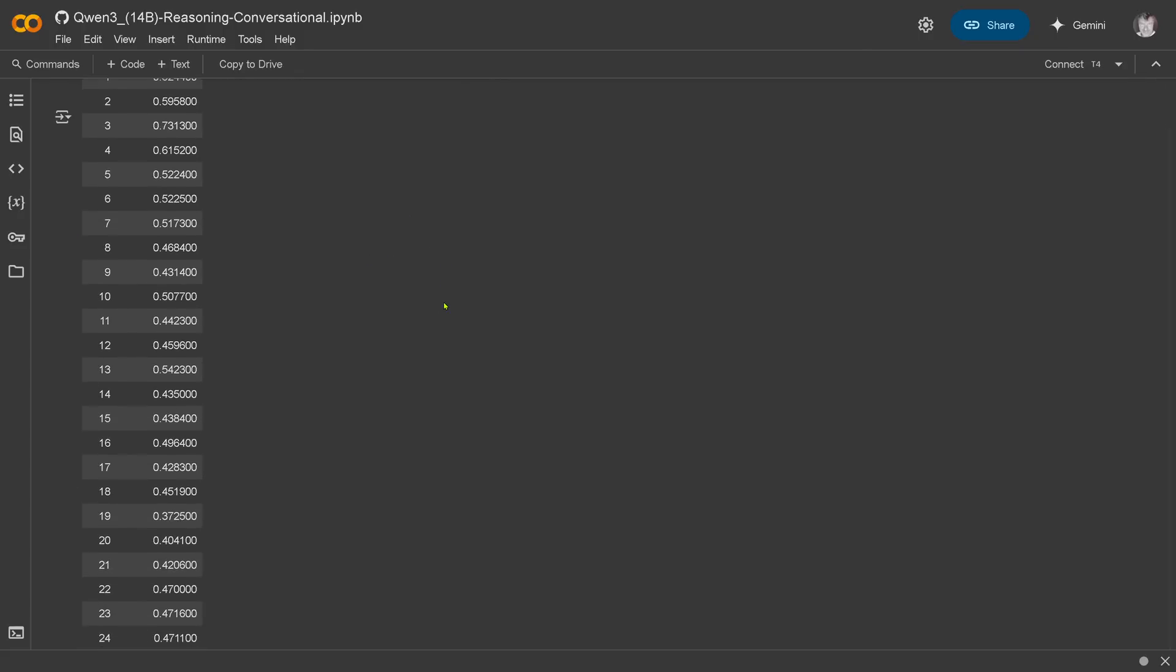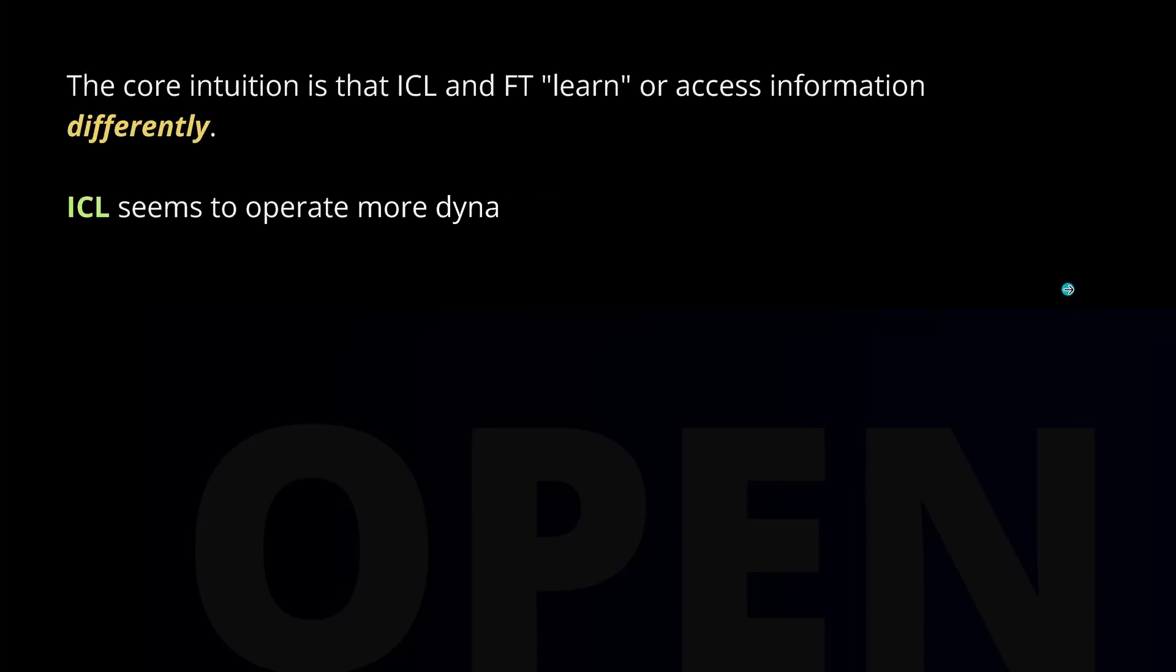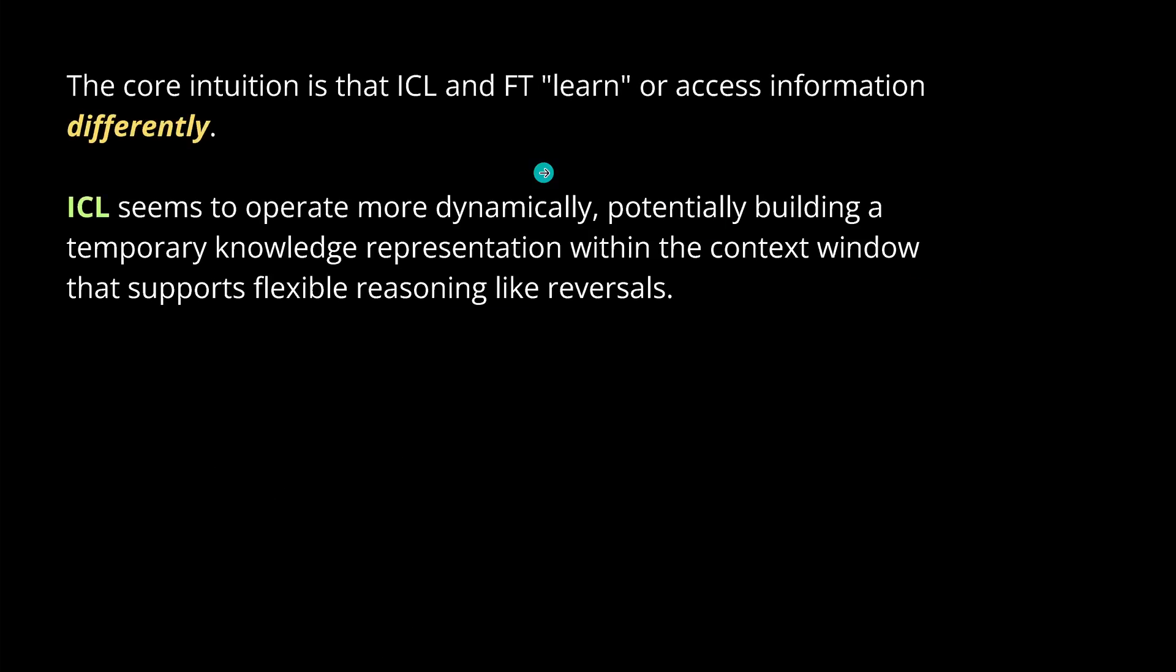So, this is the notebook available and provided to you by Unslot for training Qwen3. Coming back now, we want to open up this video and say, how can we optimize the fine-tuning process itself? Because we know it's not really working well. There is now a problem, and you know this is the difference between in-context learning and fine-tuning. They access that information differently.